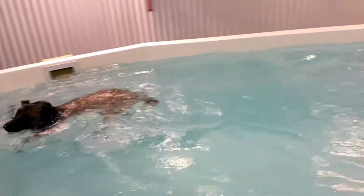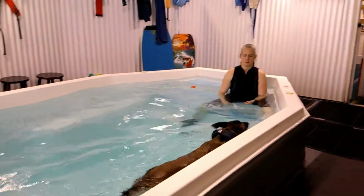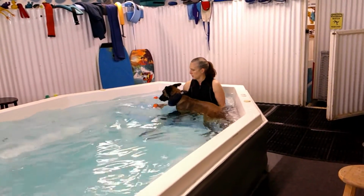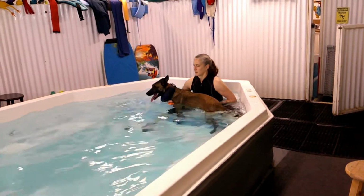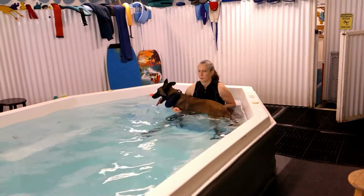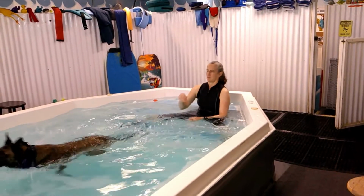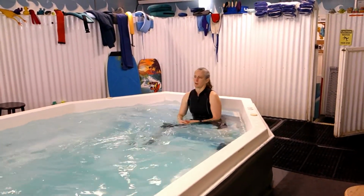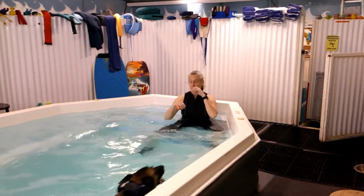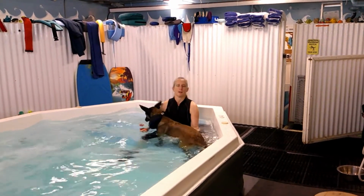I take my foster dogs in here just for gaining their muscles and balance back. I remember we had Rex in here for a while, and he's now search and rescue. I will say for Tala with her spay surgery, I think the swimming was a big help in her recovery. Because she had a pretty good scar, and it was starting to pull, and might have eventually limited her mobility a little bit. It's much better now.